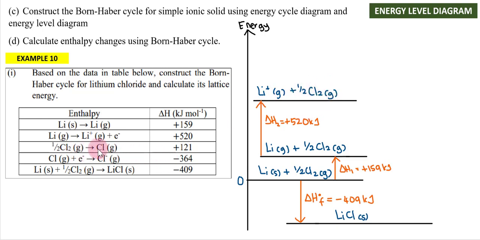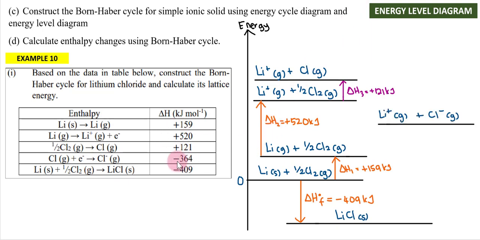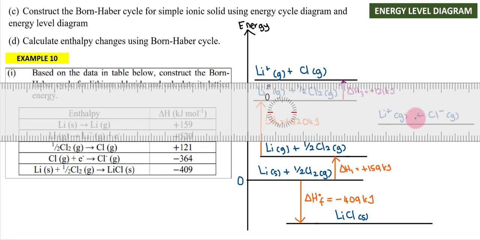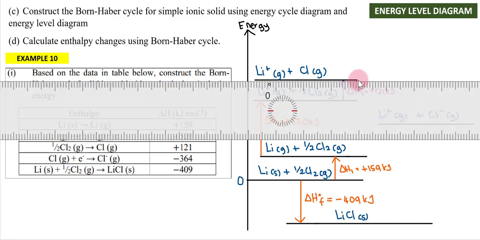First it goes to the enthalpy of atomization of chlorine. I will convert my Cl2 gas into Cl gas. Since the atomization of chlorine only needs 121 kilojoules, the arrow here is shorter than 520 kilojoules. After that, I will convert my chlorine gas atom into chlorine gas ion, which is the electron affinity of chlorine. Since the enthalpy change here is a negative value, the arrows will go downward. I'll make this line here a little bit longer.